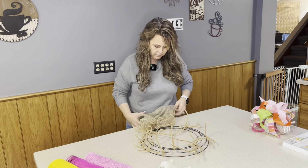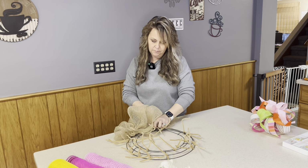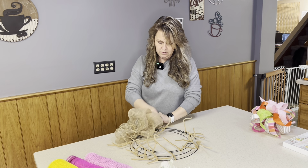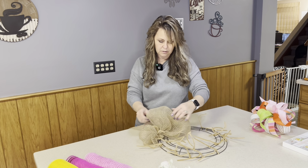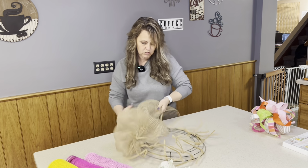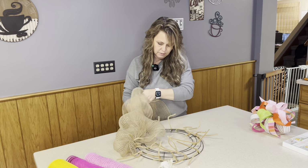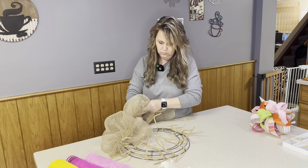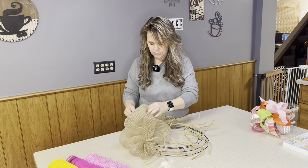Now, I do not measure these bumps. I just do them by eye. I'm not a very good teacher. Let's just be honest, I'm not a good teacher. So you do one bump. Twine it into your next pipe cleaner. Then you do your second bump, and you're going to do that 12 times all the way around.